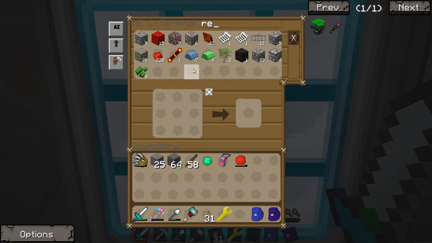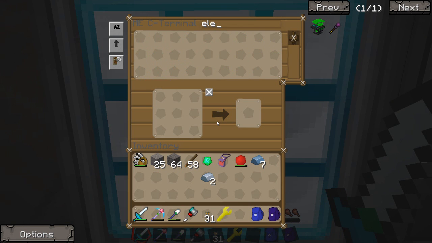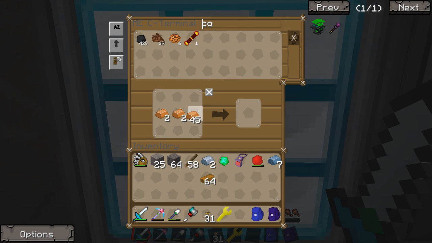Do we have any refined? I have 7 refined iron. Okay. What about iron? We need 1 more piece of iron. Actually, we probably need 2 unless we have electronic circuits, which we don't. What about rubber? Alright, we're doing good on rubber. Copper. Copper's looking pretty good. Let's go ahead and make up some copper cabling.